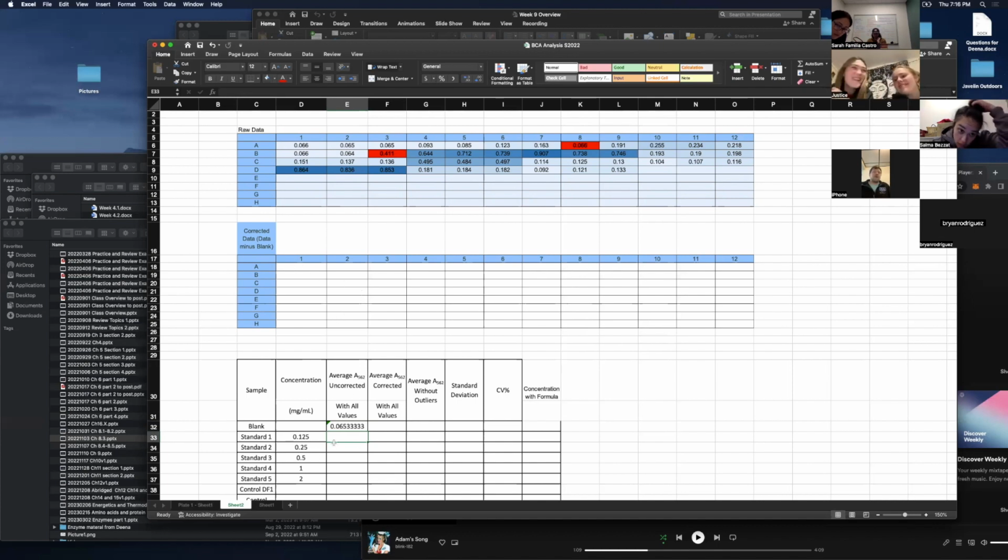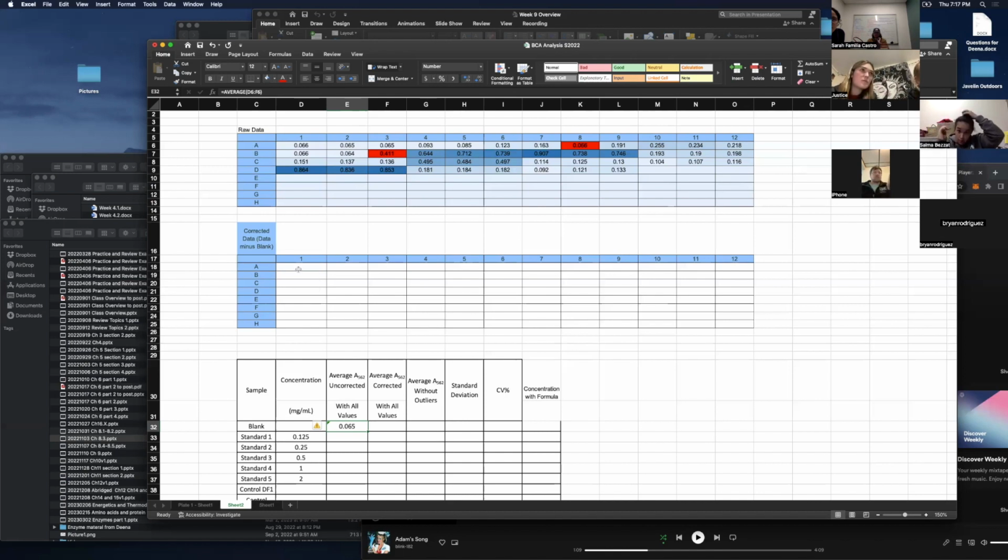Okay, so now I'm going to shrink this because it has too many numbers. We have our average absorbance of our plate as well as our BCA solution. The only thing in these wells should have been the plastic from the plate and then the BCA reagent. So this is how much background absorbance those produce.